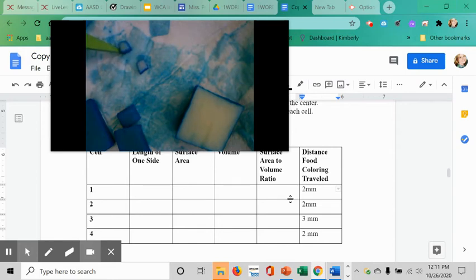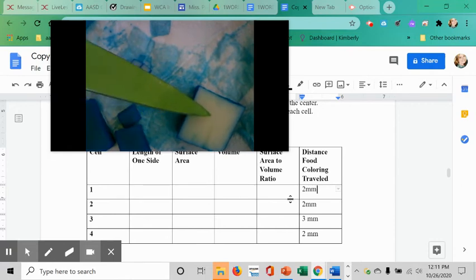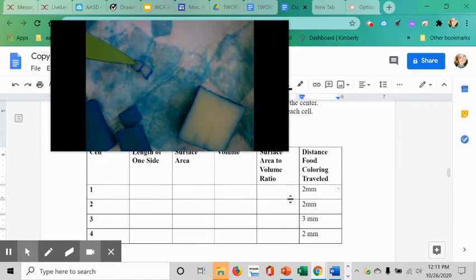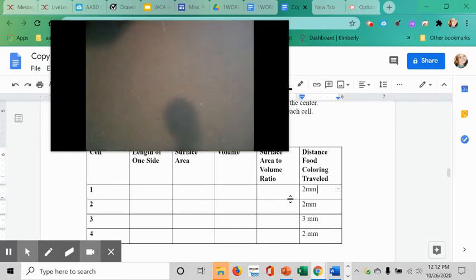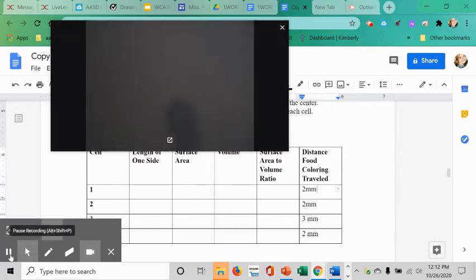Otherwise, it's the edges, for sure. And if I would have left that so longer, hopefully it would have penetrated more. But the idea here is that there's just a small part in the middle compared to my big one. This guy's the majority of the cell dying. This one, you're getting to a point where you're getting more saturation. If you think of the blue food coloring as the food trying to get into the cell, you can really think of it as how much of that cell is getting fed. And it's a lot less for the big one.